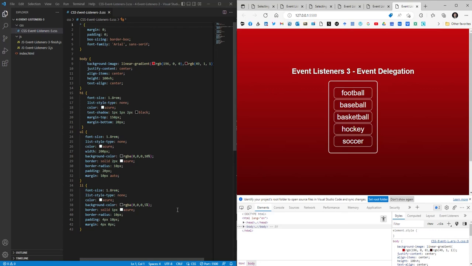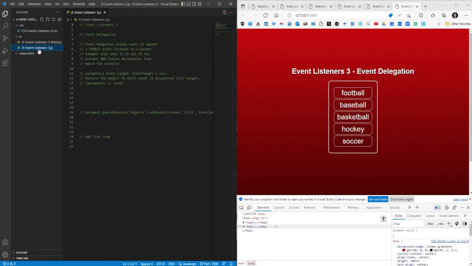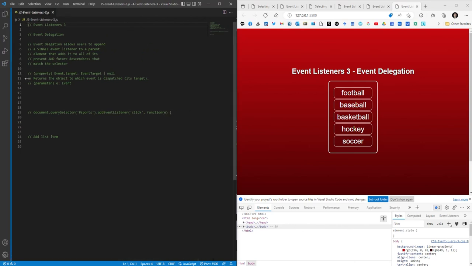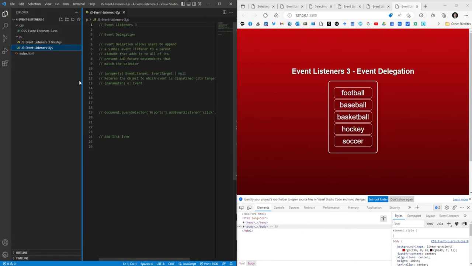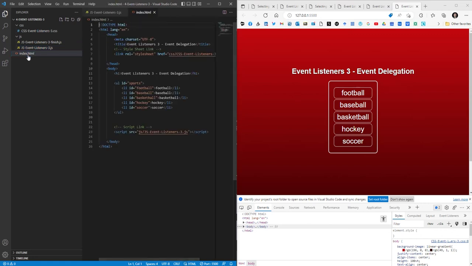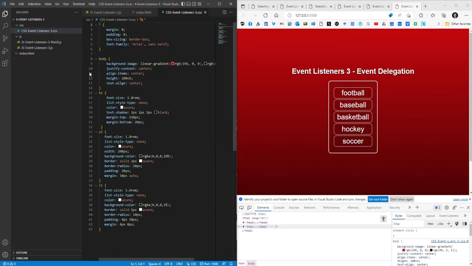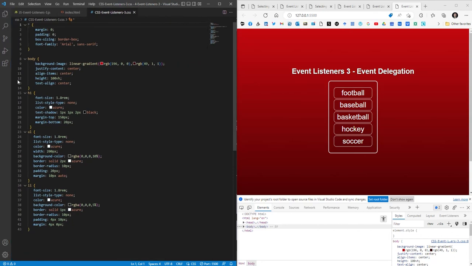You've seen how we've used for loops before, and we could do stuff by item. This is a way to do it a little bit differently and maybe a little more efficiently.